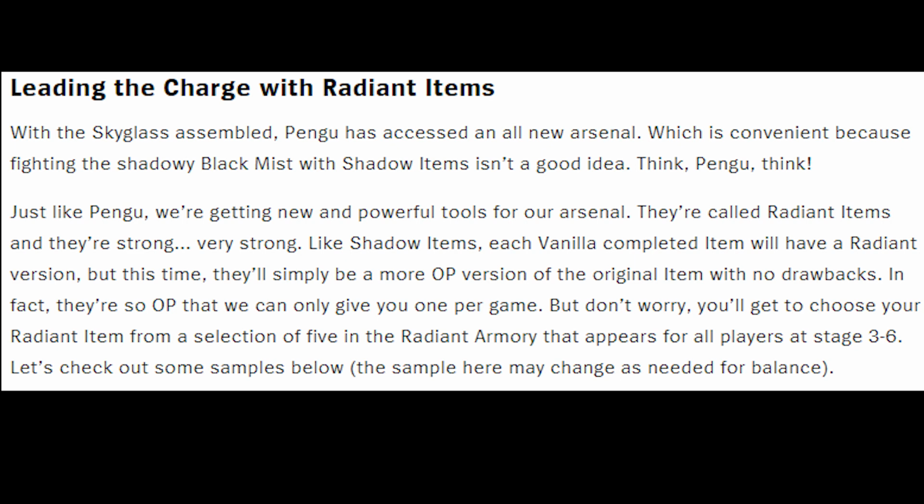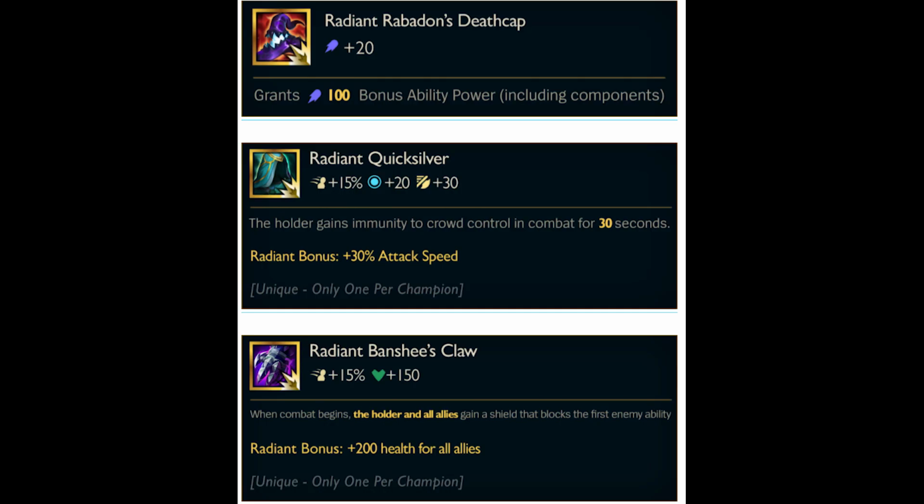They revealed 3 of these items so far. The Radiant Death Cap is very basic, and it's just as strong as the Shadow Death Cap, but you don't get the drawbacks of minus 20% HP. The Radiant Quicksilver looks pretty nutty. It is even stronger than the Shadow QSS as you don't lose the max HP, and you also get bonus attack speed now. The last one is Radiant Banshee's Claw. This one looks insanely strong as it gives your entire team a Trap Claw and also gives them bonus HP.